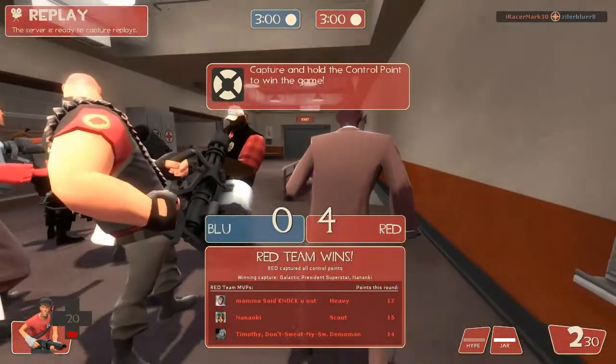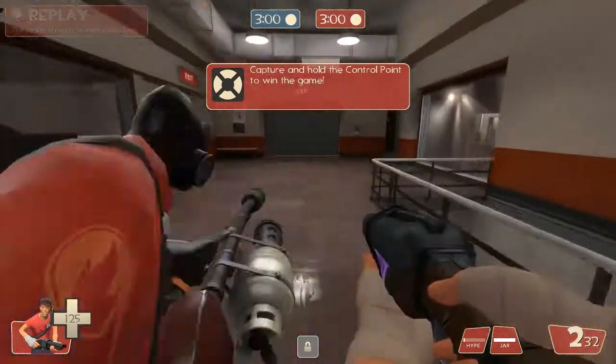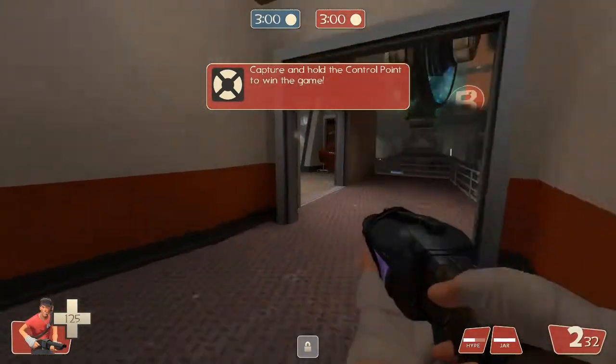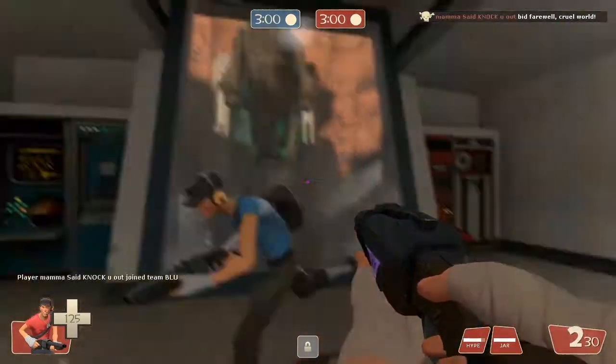You only have 125 health to begin with, standardly, unless you're using the Pretty Boy's Pocket Pistol or the Milkman set. Neither one of which would allow me to use the Soda Popper and the Mad Milk, which is kind of the combination I was going for here, because I'm a big fan of the Mad Milk.